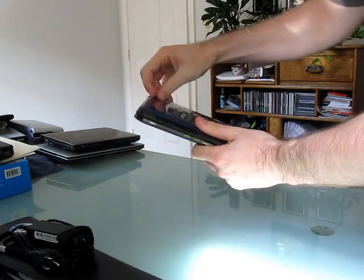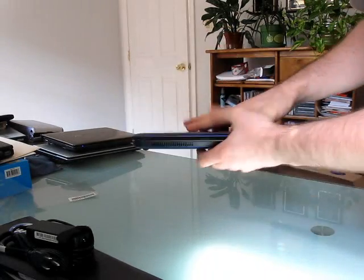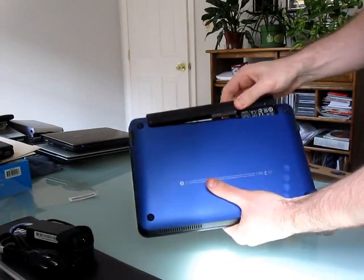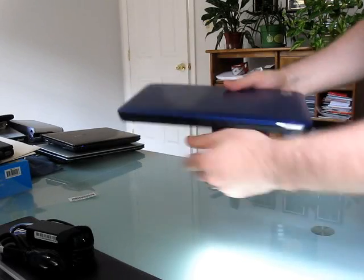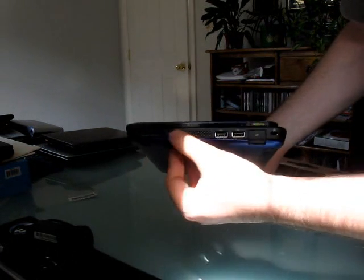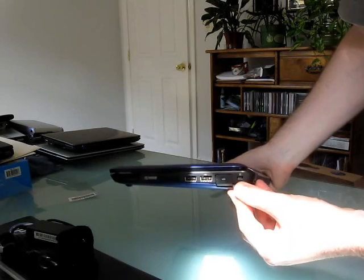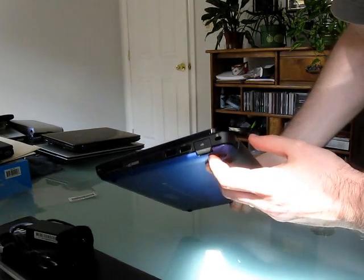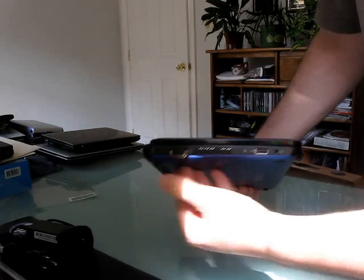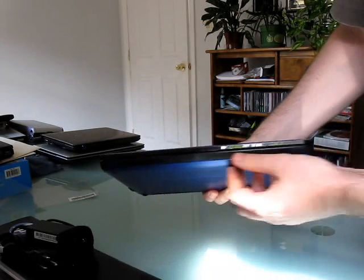It's got a little bit of plastic here. Just plug that battery in. And take a look around the sides. So you've got an SD, memory stick and XD card reader here. Power button. 2 USB ports, a little slot here for the Ethernet jack, which you can cover up when you're not using it, which is probably going to be most of the time, let's be honest. Key lock, VGA port, power, another USB for a total of 3, and a combination mic and headphone jack. Nothing on the front except for a couple of vents.